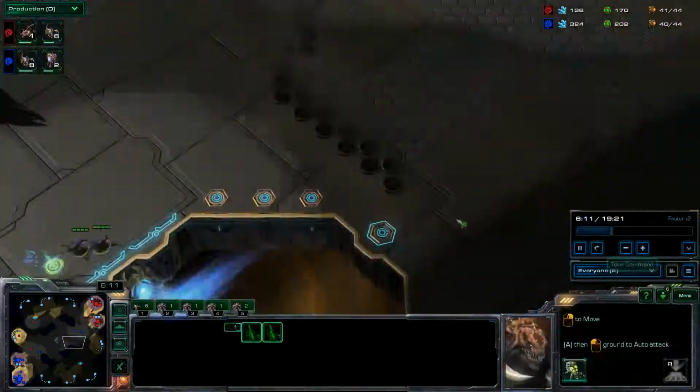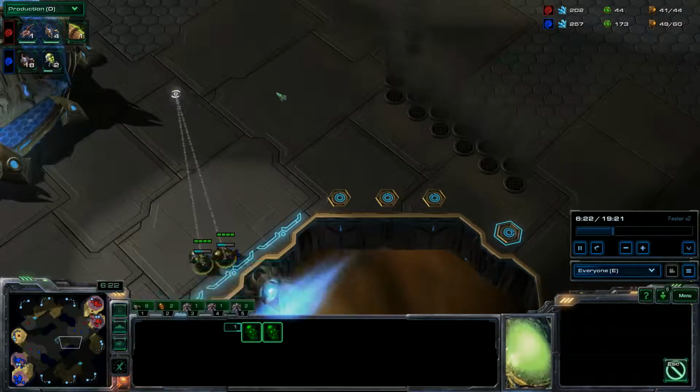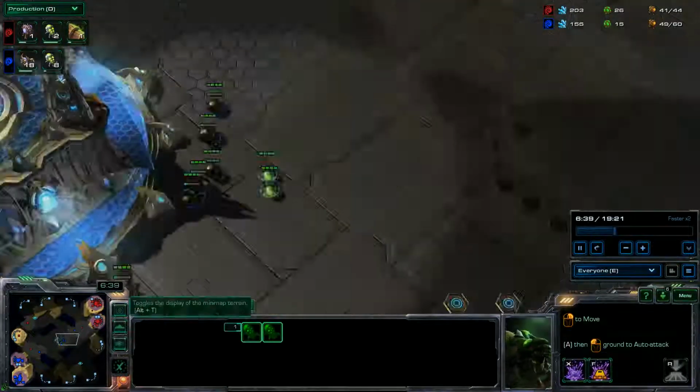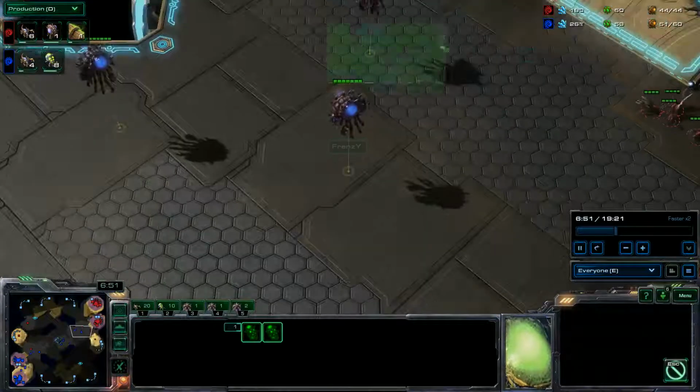These 2 lings should be morphed into Banelings. Again, I think I probably morphed these a little bit too far back. These first Banelings are fine. If you have the 2 lings out on the map, these Banelings can actually be morphed farther back, but this is a little bit too far back. I'd like them here. But again, you don't want to do it right under an Overlord either.